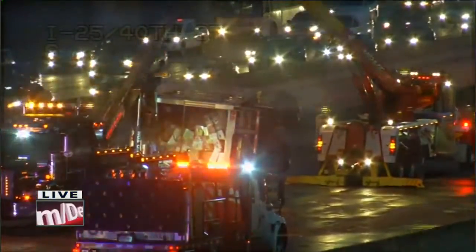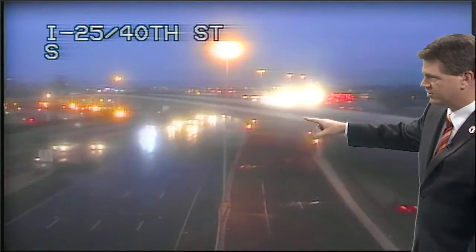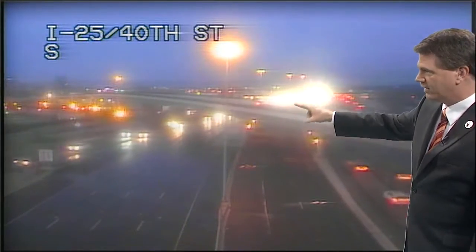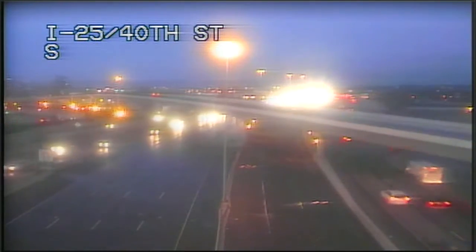Here's the CDOT camera this morning showing where the closure is, exiting I-70. The southbound lanes are usually open for HOV only, but today it's open to everybody to alleviate traffic congestion, so the northbound side will be open for you as well. You can see some folks are using it, and some are going really slow because they're looking at the activity on the other side of the highway.